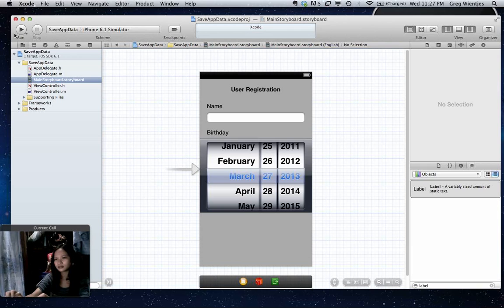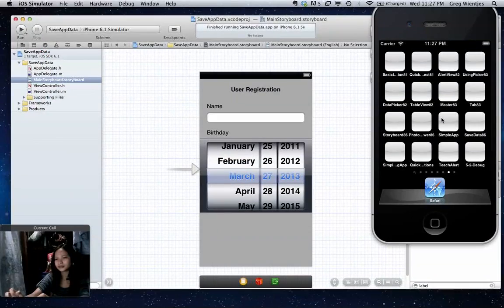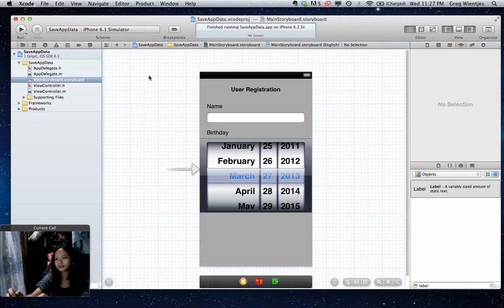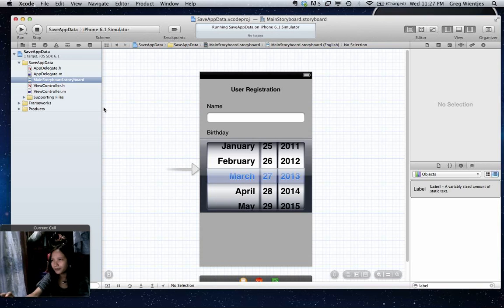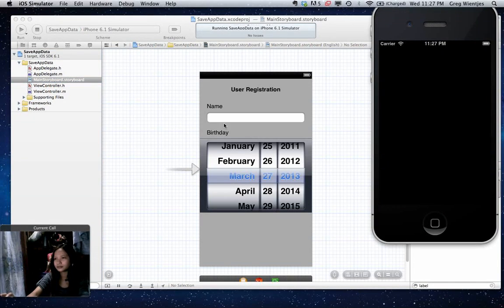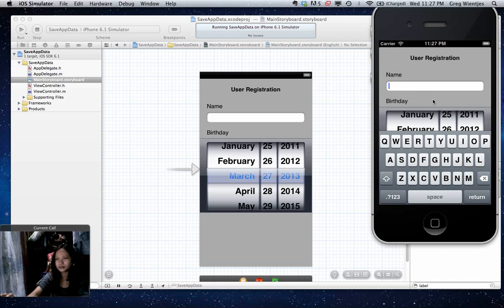All right, we'll just run this in the simulator to make sure we've got all of our user interface elements. Something's going on with the simulator. I'll close it off and then run it again. Okay, looks pretty good.